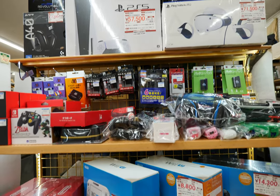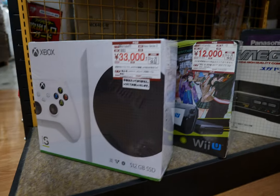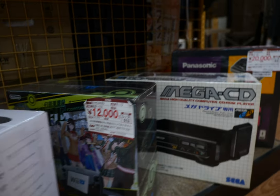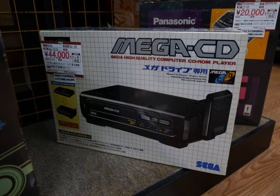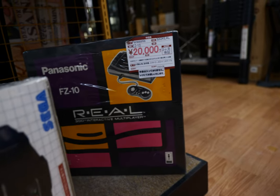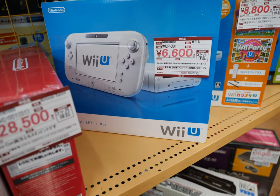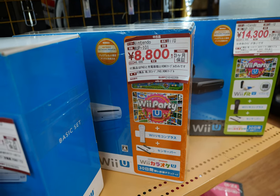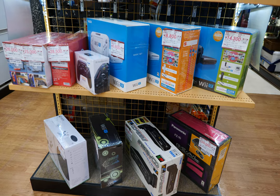Both the 1000 and 2000 series Vitas. Here's another end cap just stocked with hardware — somebody must have sold off their entire collection. An Xbox Series S for 33,000 yen, a Wii U — some Fire Emblem bundle or similar — for 12,000 yen. A Mega CD for 44,000 yen — a lot of these boxes are empty, contents kept in the back room. The FZ-10 3DO for 20,000 yen. A basic Wii U for 6,600 yen — that's like 50 bucks — and a Wii U Deluxe in white and black for 14,300 yen.